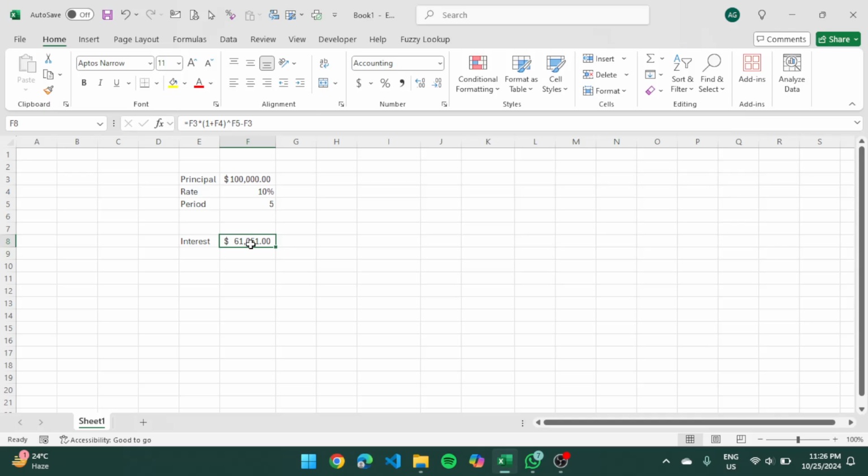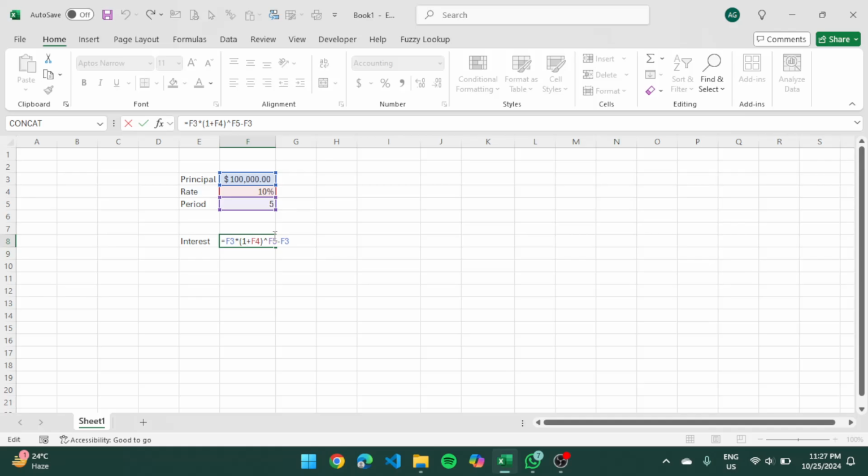Now let's say that you had a figure in mind, like you want to double this investment. Okay, so you want to have an interest of $200,000. Okay, and you don't know the rate, you want to find out the rate at which you have to earn so that you can double your investment. Okay, so let's make this 0 for now, or we can just leave it at that. Okay, it doesn't matter. As long as we have the formula here connected to these cells, it doesn't matter.